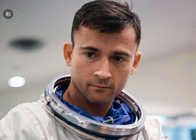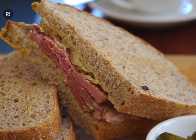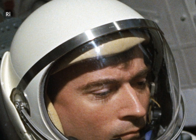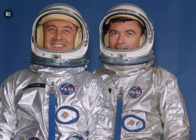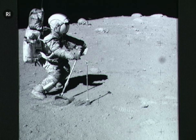One astronaut in particular was unimpressed with NASA's attempt at space cuisine, and on Gemini 3, John Young smuggled aboard a freshly made corned beef sandwich. The resulting pandemonium was perhaps predictable, as the sandwich fell apart in microgravity and sent crumbs everywhere, causing Young a lot of trouble back home with NASA officials and Congress. The incident of the corned beef sandwich did not seem to hinder his career very much, as he later became one of the few astronauts to walk on the moon.